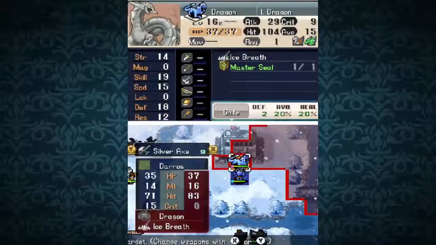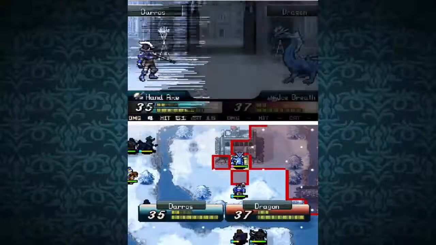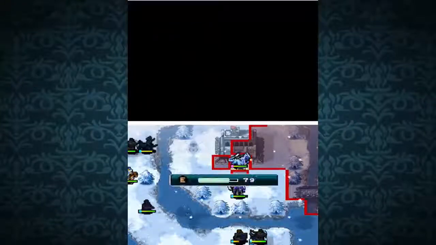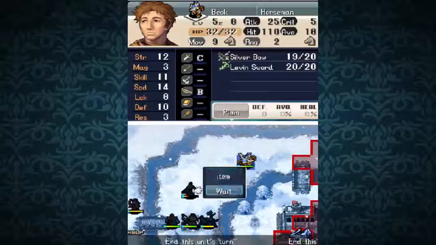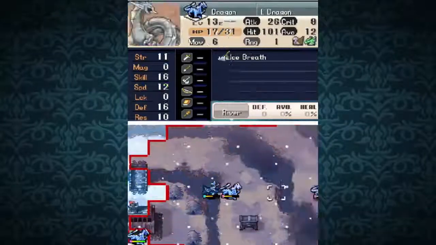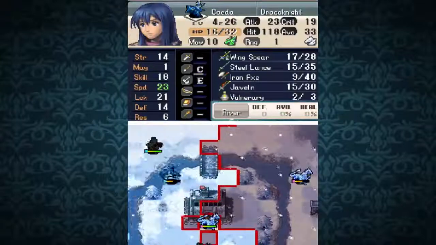Daros, what are you doing? Oh, Daros, you're actually not doing too hot against that dragon. Try hand axe. Hey, you hit. He's gonna heal back all that damage, though. I am surprised that he hit a 13%? No, 51? Oh, right. Sheeta, you need to move.